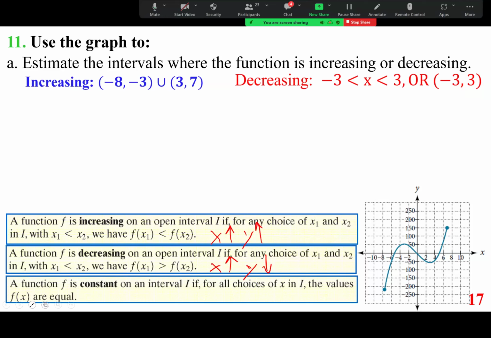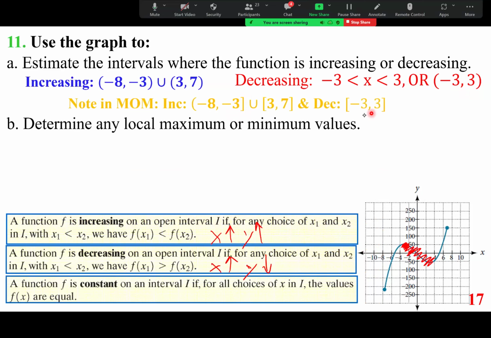Again, just use a color. This portion of the graph is decreasing a little bit. Okay, the rest is increasing. A note: increasing may take the bracket, and decreasing may take the bracket. But stick with parentheses. Even if they use brackets, let me know and I will give you full credit. But they shouldn't use brackets.